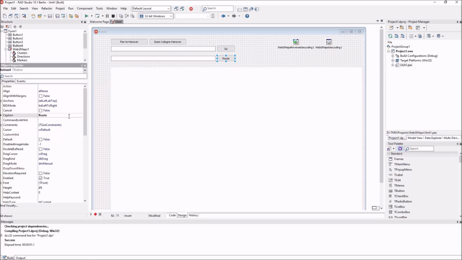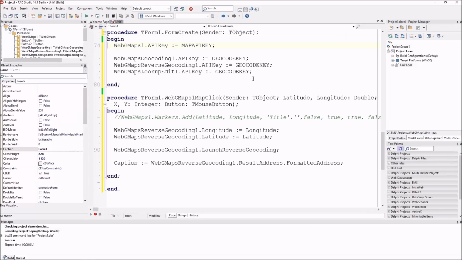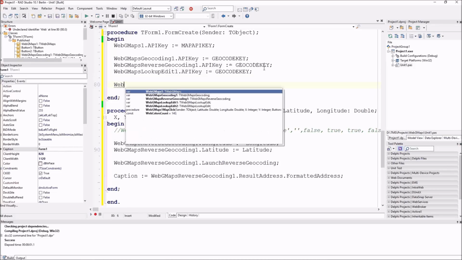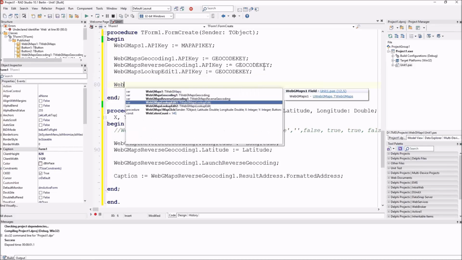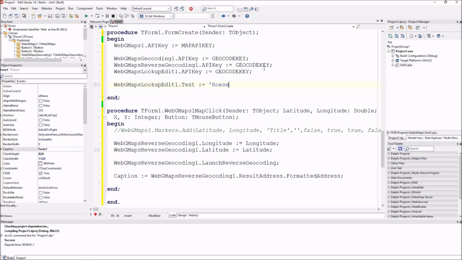A function that calculates the road. And what I will do is pre-fill the first lookup edit with the address of our office. Like this.